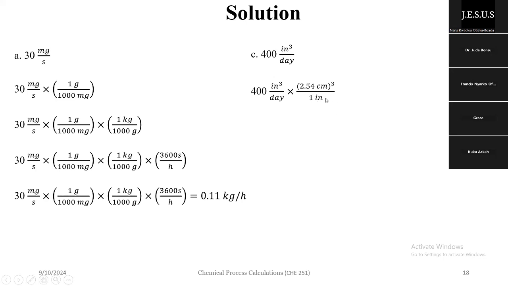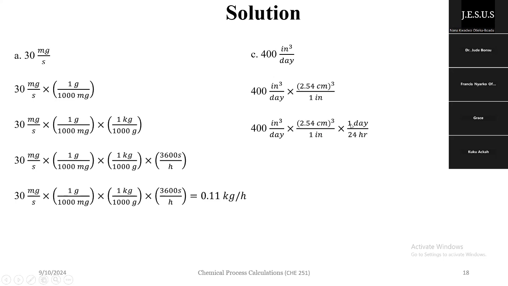So when you cube this, you're actually going to cube that 2.54 here. Are you following? Because they are multiplying. So when you cube them, it's 2.54 cubed centimeter cubed. And here you also have 1 cubed inch cubed, which is still the same as 1 inch cube, so that the inch cube and the inch cube here can cancel out. And then you are left with centimeter cube per day.